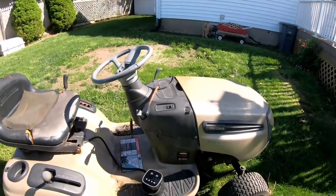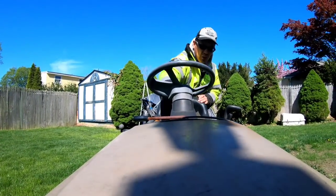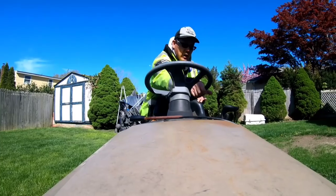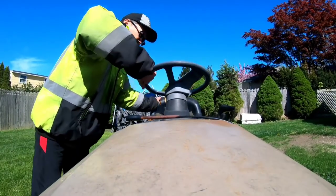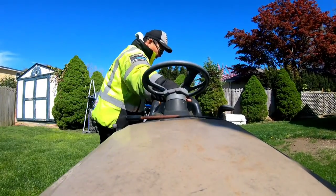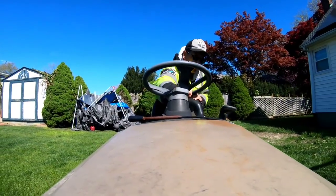I gotta think about this for a minute. Either way, I gotta get this tractor going anyway. Not going, but I need the engine out of here anyway. I gotta get one tractor going, right? And either way, we gotta find out whether or not this engine runs. It's all moot if this engine doesn't run.